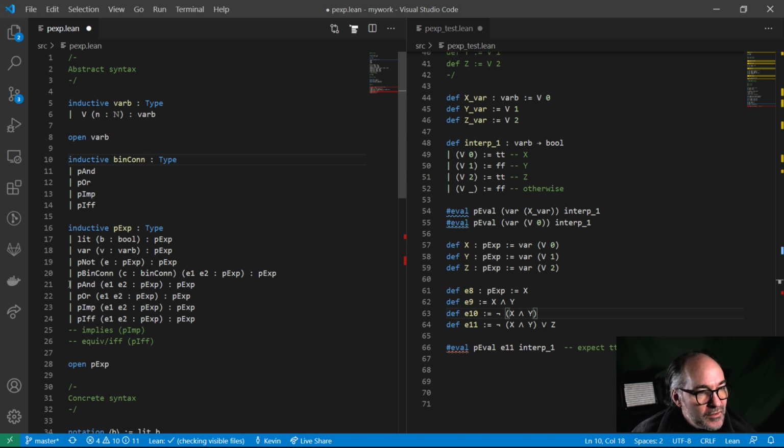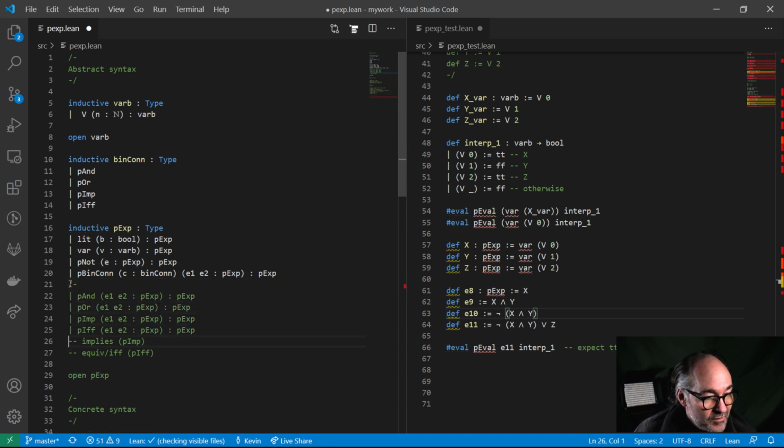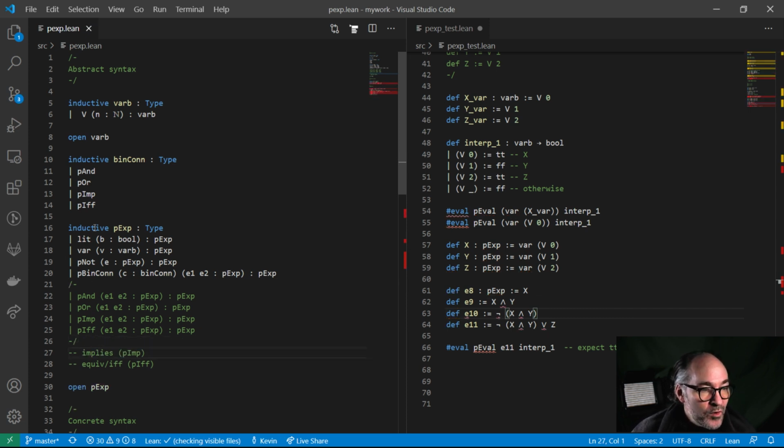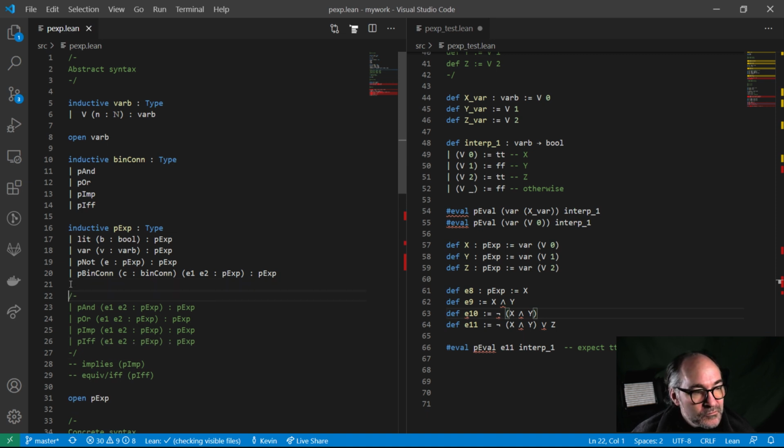Yes, good. The idea now is that instead of p-and E1, E2, I write p-bincon, p-and E1, E2. Instead of p-or E1, E2, I write bincon, p-or E1, E2. So I can comment out all of these constructors, and there I'm just left with this. Okay. Very good.